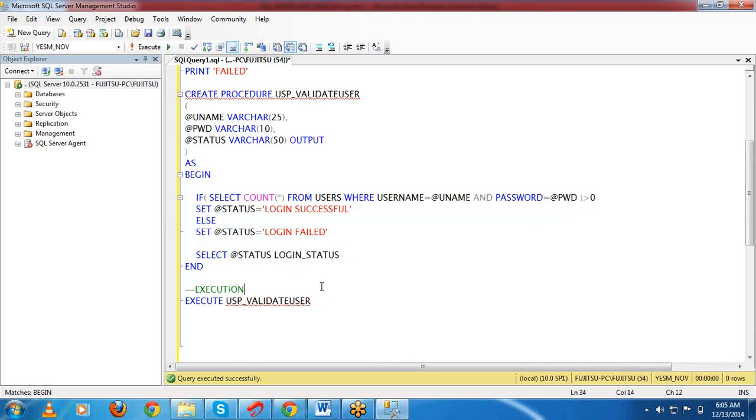Now I need one output variable, so I'll take one example. One variable at the rate login underscore status. Say log status.